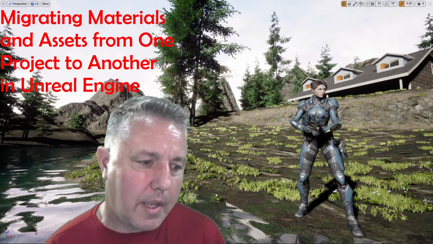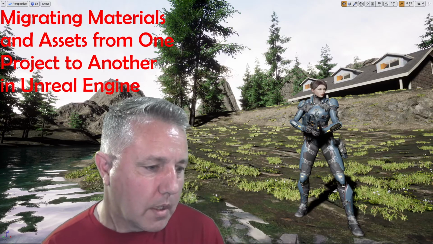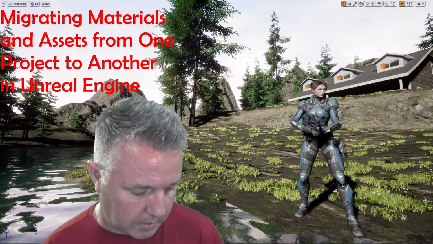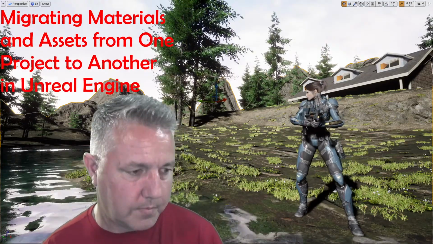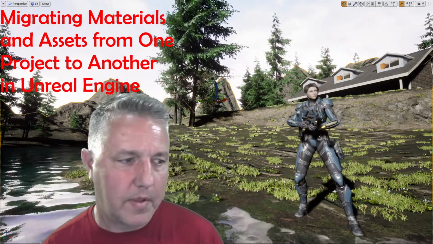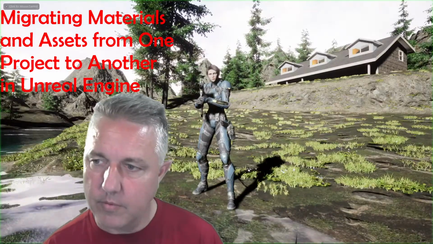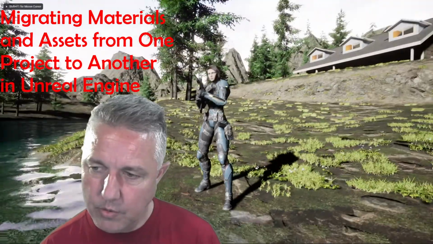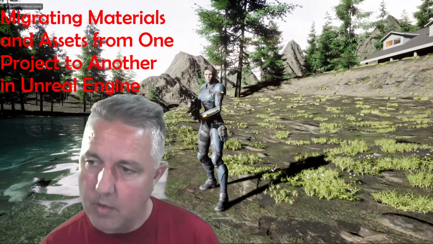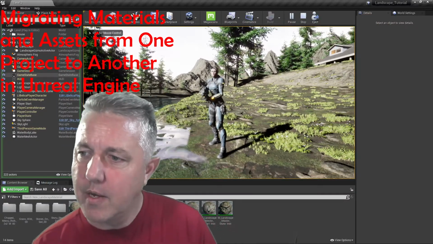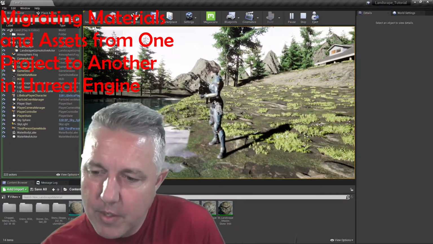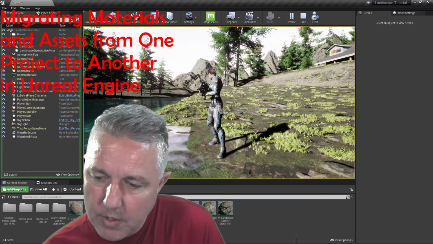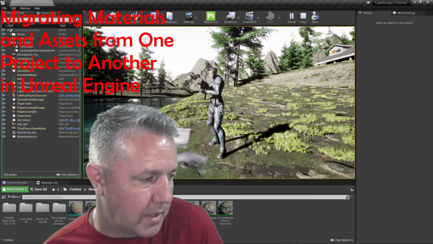So let's go ahead and get started. I'm going to go ahead and click over here. Let's hit F8 and get out of this. Get back into the player mode. F11 to shrink the screen down. And there we go. So what I want to do is I'm going to switch over to my desktop.